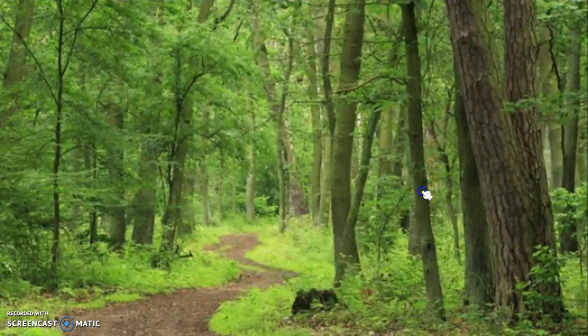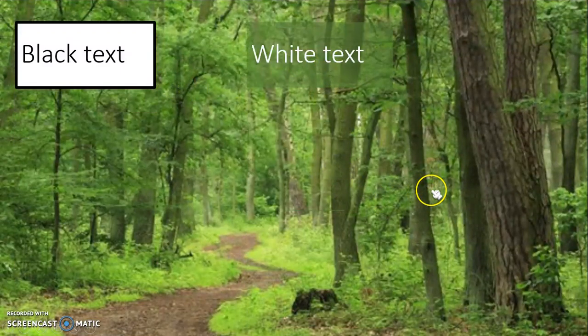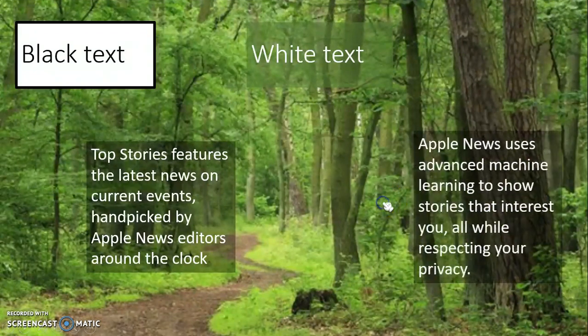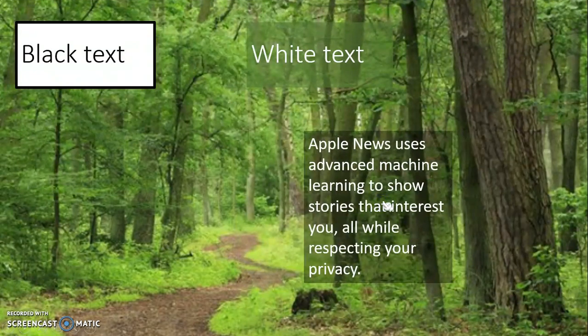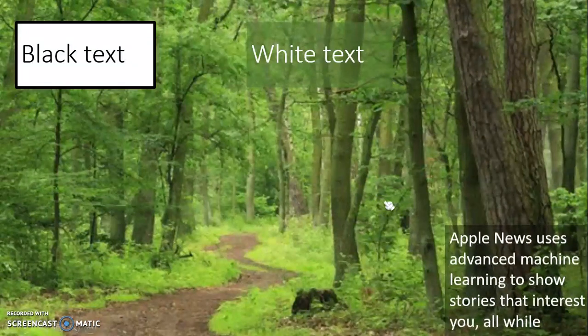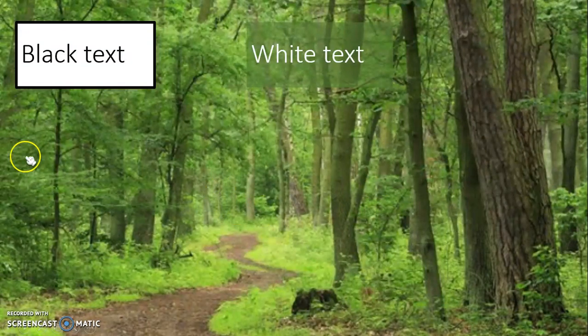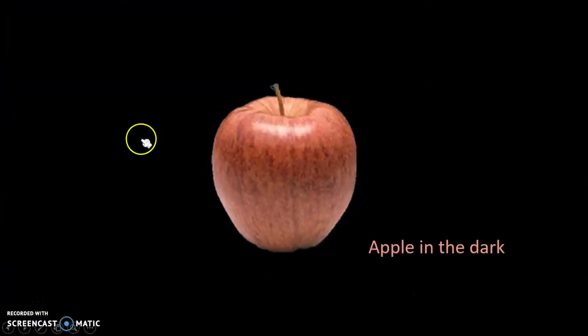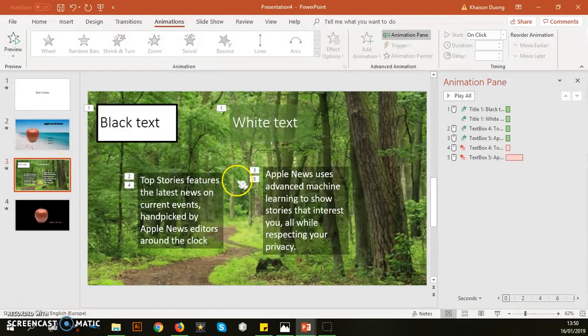So let's take a look at what it looks like. Okay. So on first click, we get those two headings up there. Then we get this flying in, and then this one comes out in the next. So that's not exactly what I want. I want the first one to come in, go away, then have the second one come in and go away. Okay, so let's change that. How do we change that? You should be familiar. Yes, you guessed it. I can just take them here and just rearrange the order.